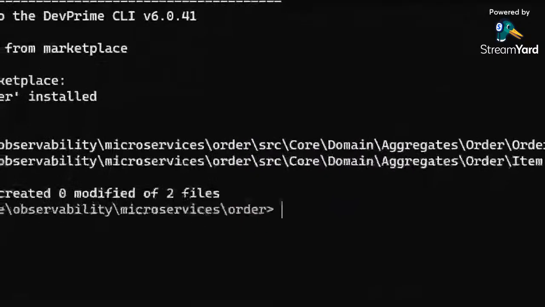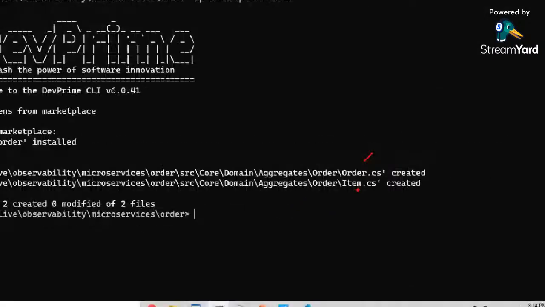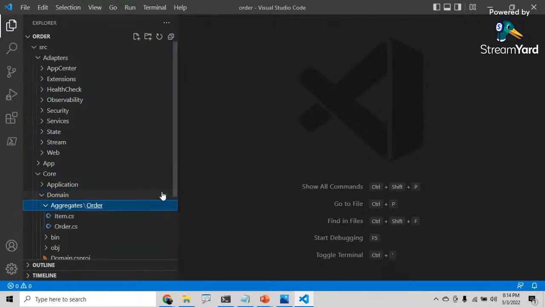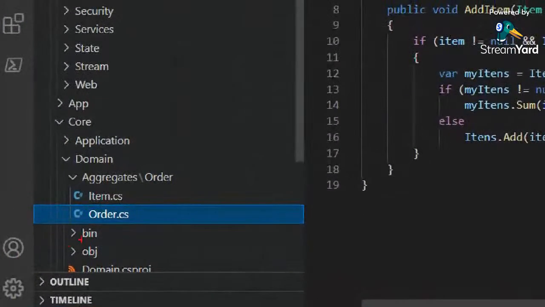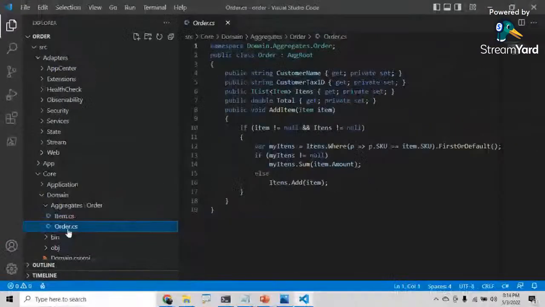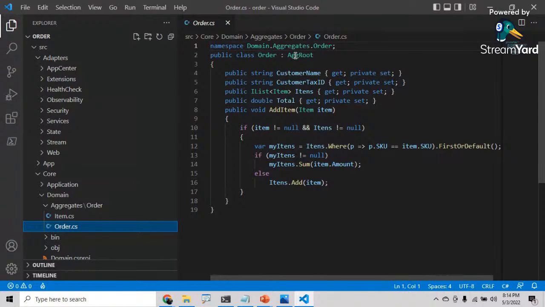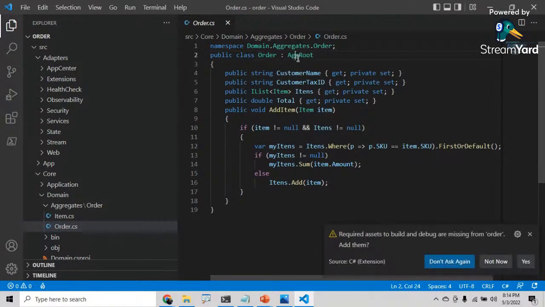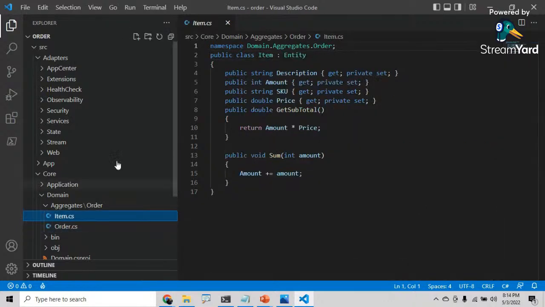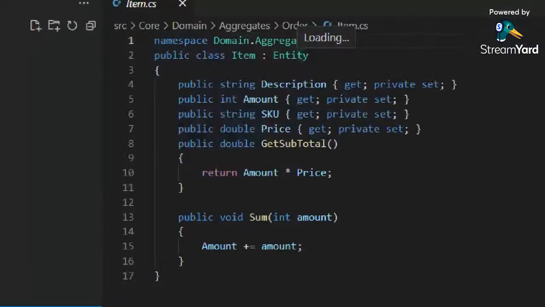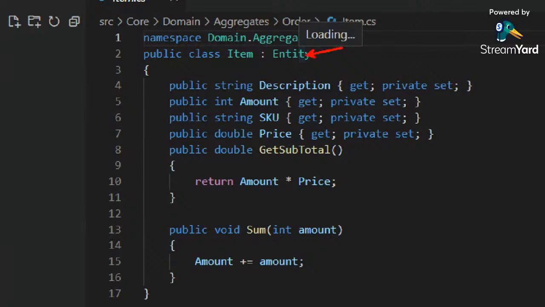Okay, what we did here, I just placed some code here. Remember that it's up to you and your team to place business here. I'm bringing these classes from a marketplace, but in ordinary days, you have to write them yourself. You have to write this code by yourself, and these classes need to be based on DevPrime Stack Foundation classes like aggregate roots and entities, and these classes are based on domain-driven design classes.